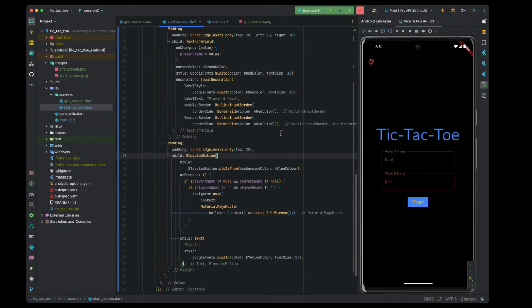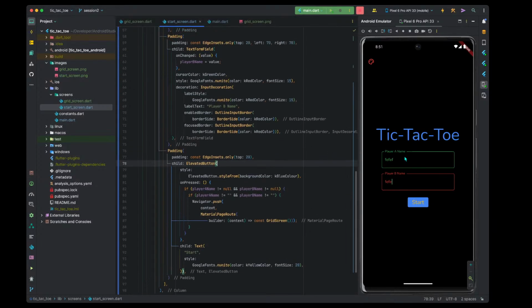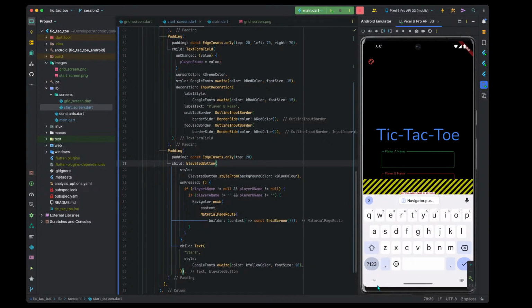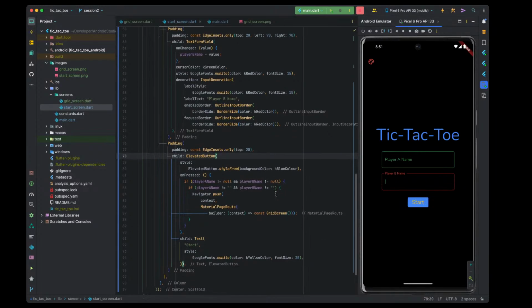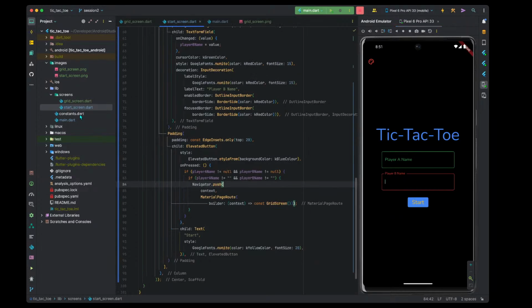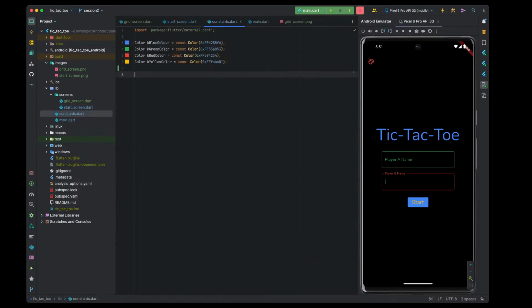All right. So what's left? The thing is, we should also add something to tell the user why they are not able to go to the next screen. So what we'll add is something called a snack bar. Let's add it in our constants. Get snack bar. We'll make a function of it. I think we'll just make a more general function, so we can use this function later also while implementing the logic.